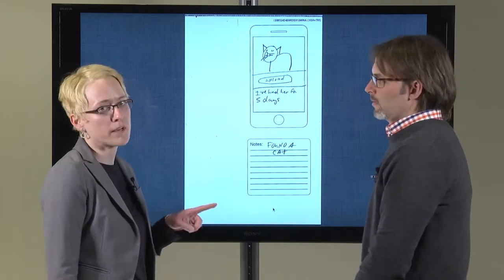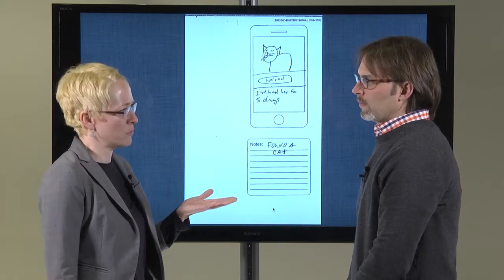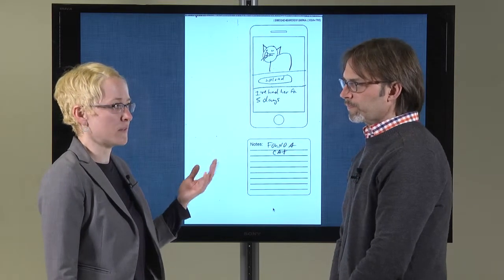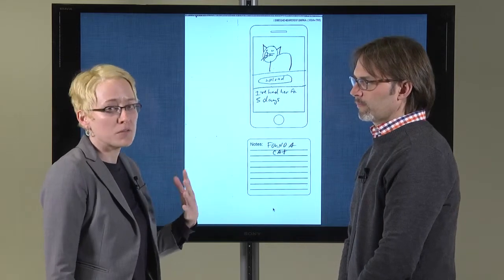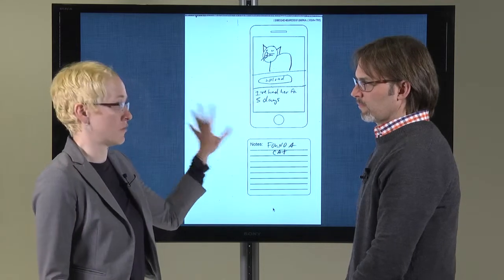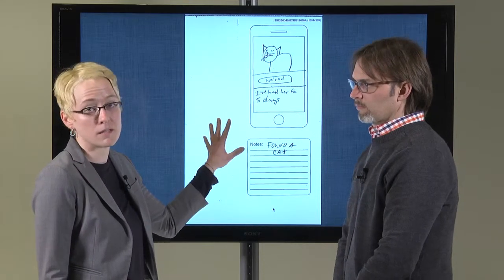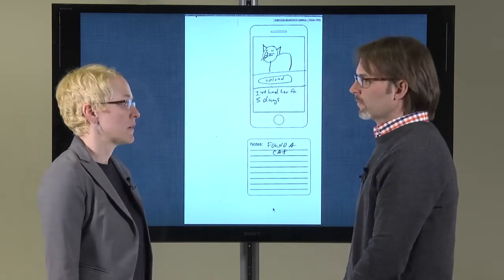There's one other thing I want to point out about Chris's feedback. At the end, he talked a bit about, what'd you say? How do I know these aren't crazy people? Right. Getting that kind of emotional feedback is really important, because that tells me maybe there's going to be a trust issue with this app that I need to design for. Yep. Anything else you want to talk about?